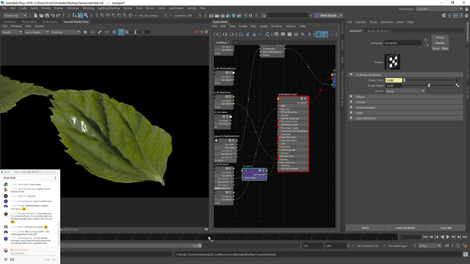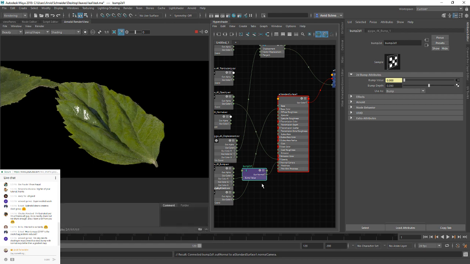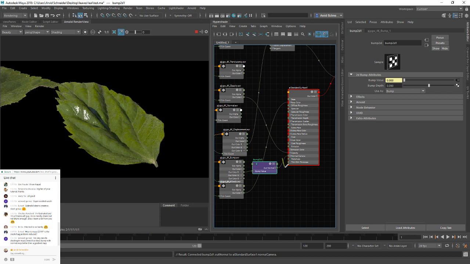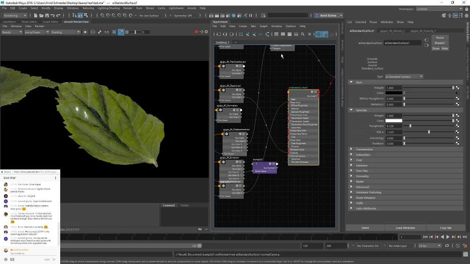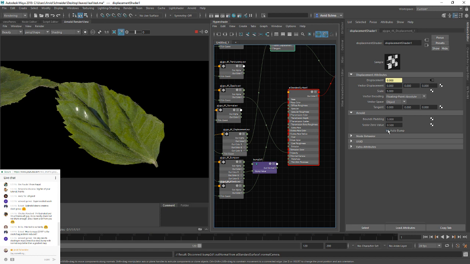So let's just save this quickly as an AB and disconnect this guy, so no bump, and let's go back to displacement and bring this one in. Okay, so let's see if there's a big change. And yeah, feel free to ask questions, right? So does bump with normal map better than, I'm not sure what that last question is, Edward. So you can see the difference. This is bump map, this is displacement auto bump. So there's way more detail with using this approach.